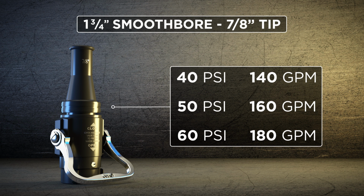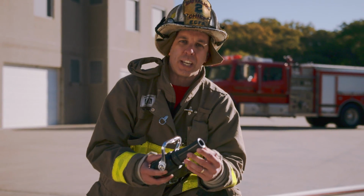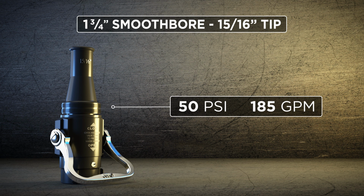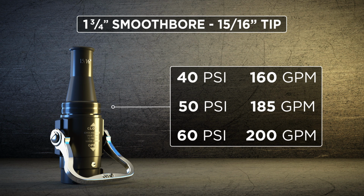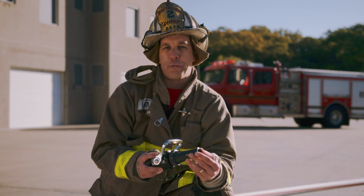We talked about the 7/8 being your standard bread and butter house fire type nozzle, but we also have the very common 15/16 smoothbore at 50 PSI, roughly giving us 185 gallons a minute. It too can be underpumped at 40 PSI, dropping it down to roughly 160 gallons a minute, or overpumped at 60 and getting somewhere around 200 gallons a minute. The key factor with the 7/8 is when we underpump it, how is it going to affect your hose and nozzle package in relation to kinking on the fire ground?